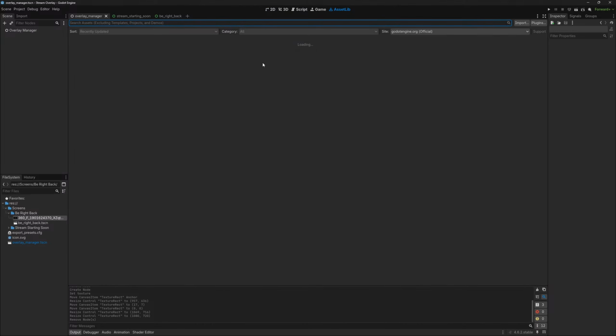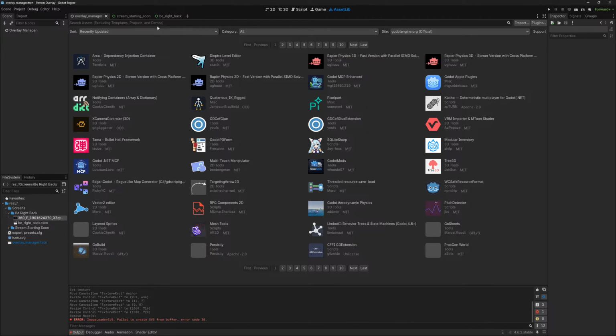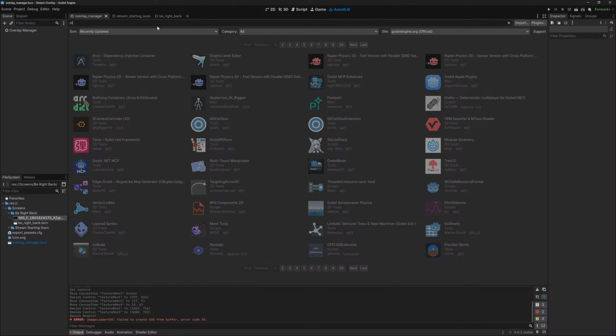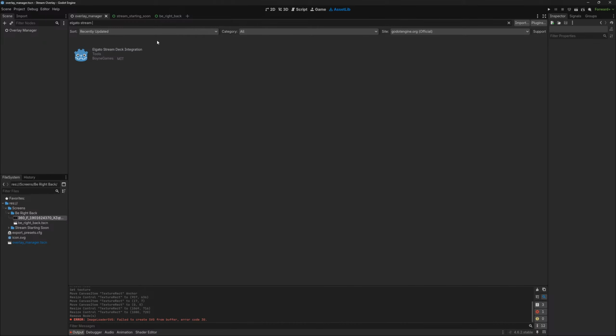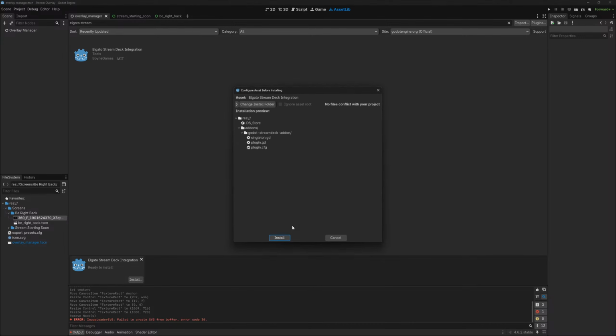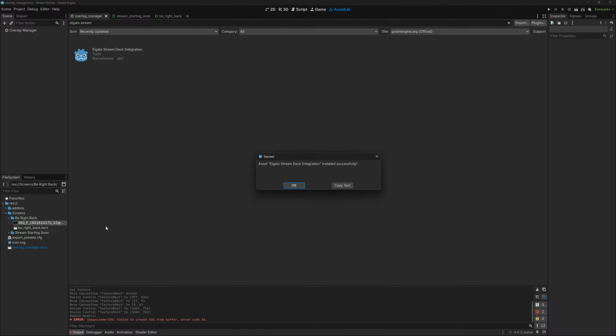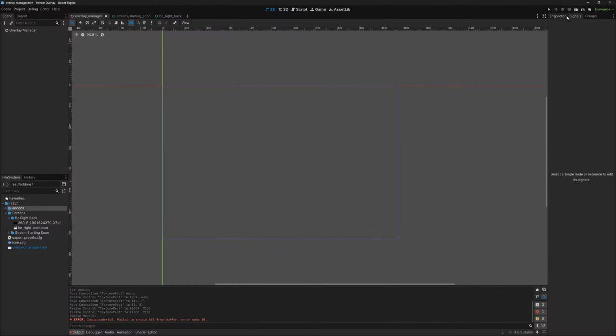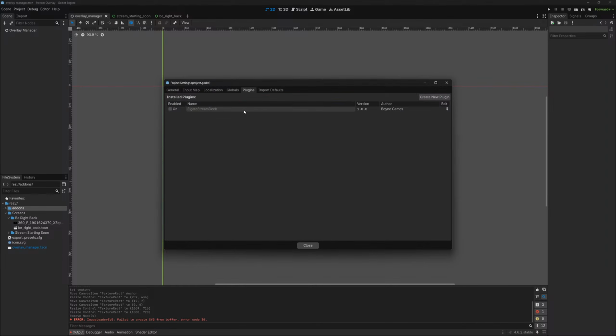Okay. Let's see, so is it in here? Project plugins enable.